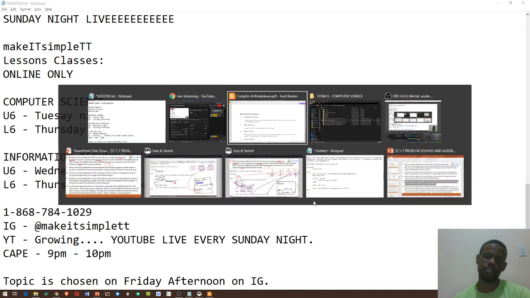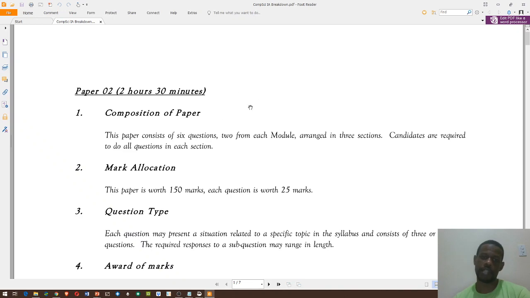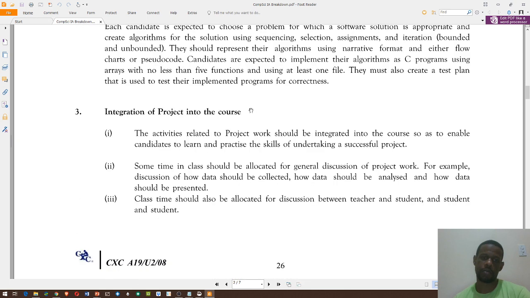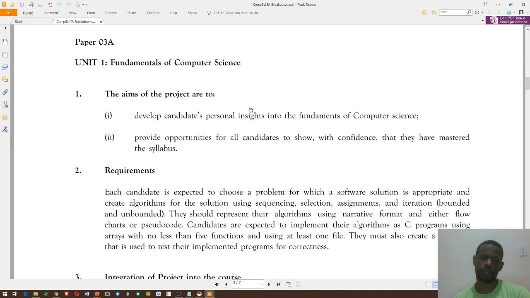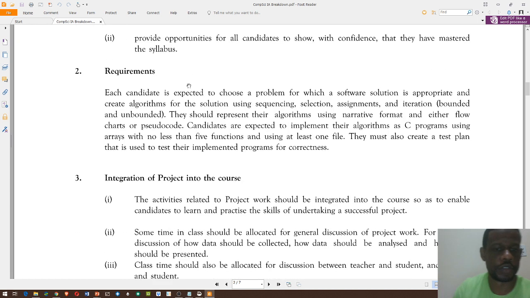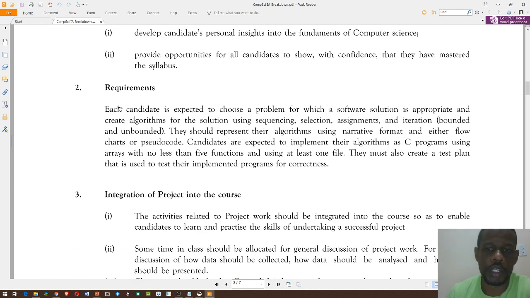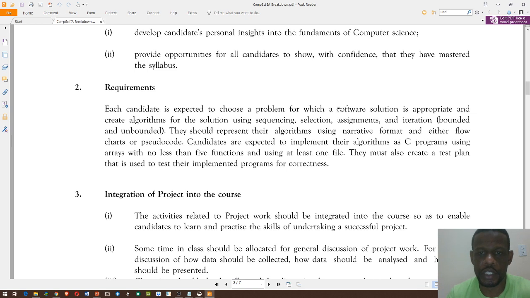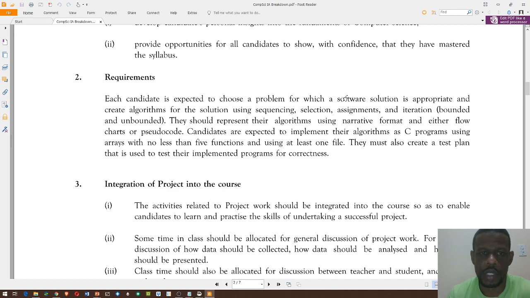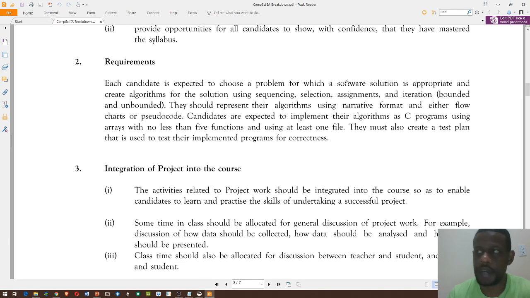So let's go into it. A ComSci IA. What does it entail? Well, it goes like this. You're expected to choose a problem for which a software solution is appropriate. When it says a software solution is appropriate, it basically means you have to make up a problem.